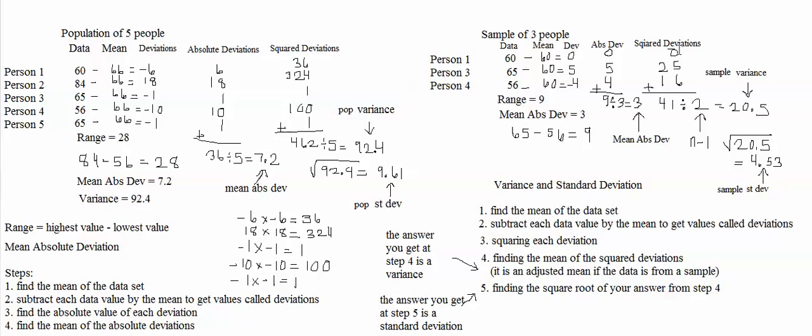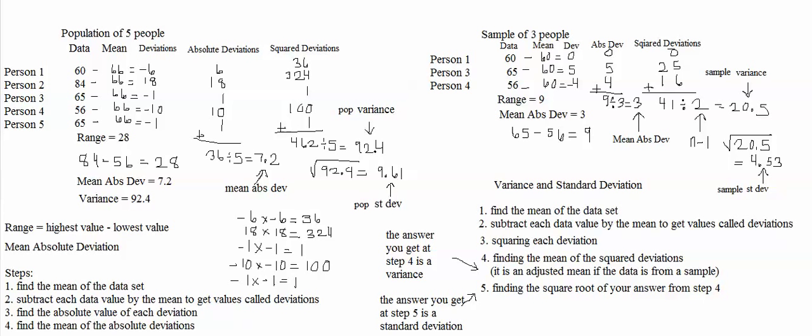So if we had 4 people in our sample, then we would add the 4 numbers and divide the total by 3, because 3 is 1 less than 4. If we had 5, let's say that this was a population of 10 people, and our sample was 5 out of the 10 people. So our sample has 5 people. In that case, we would add the 5 squared deviations and divide the total by 4, since 4 is 1 less than 5. So you don't always divide by 2. The reason is you always divide by 1 less than the number of squared deviations. And since we had 3 people, 1 less than 3 was 2.